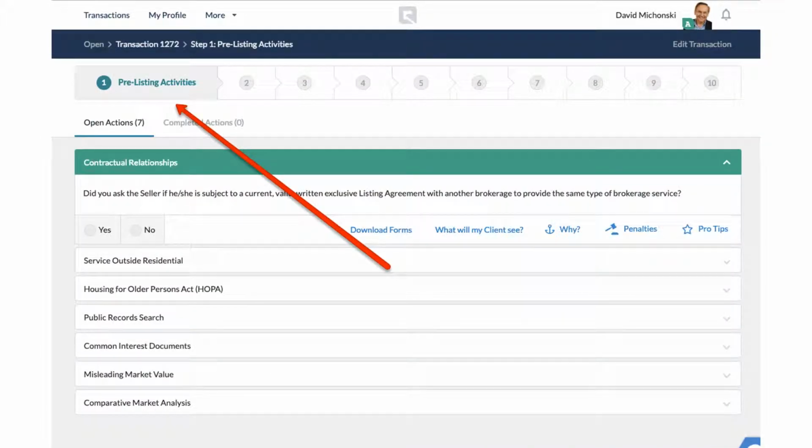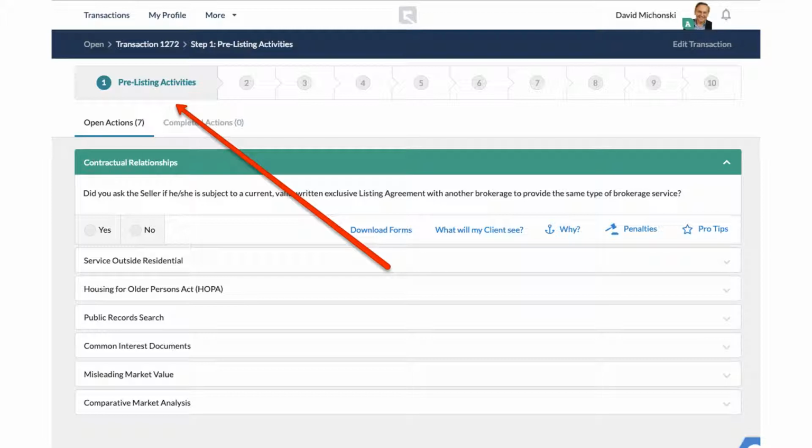Now you will come to the page you're going to get very familiar with, across the top of which are all of the actions. In this particular case, there are 10, but there could be as few as 8, there could be as many as 11, all depending upon what kind you chose and what state you are in.